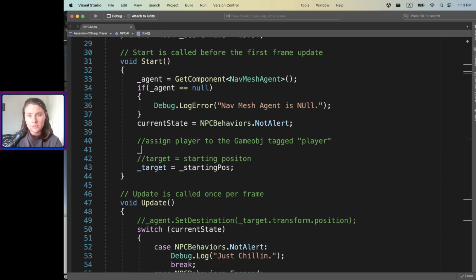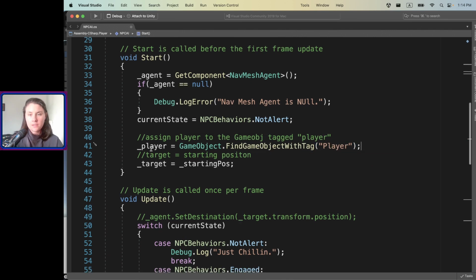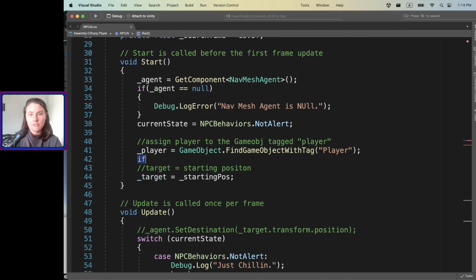So we're going to take the player variable that we just made, and we're going to set that equal to GameObject.Find, I think .FindGameObjectWithTag is one. Here we go, in the tooltip, FindGameObjectWithTag takes in a string of the tag. Well, the tag we're looking for is the player. And there's only one thing tagged player right now, so this should be okay. And of course, let's null check.